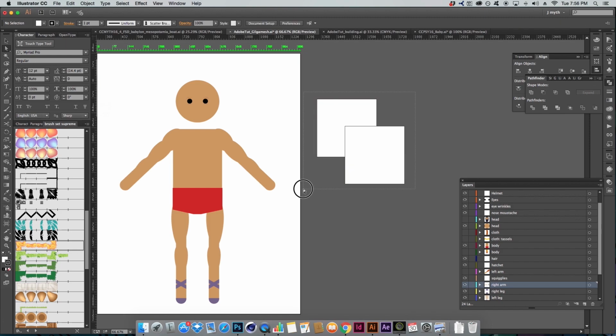This tool is very similar to the Shapemaker tool, which I believe is Shift-M. This tool is like a shortcut of the Pathfinder tools Add and Divide. If you're on the tool, it will automatically want to add objects.